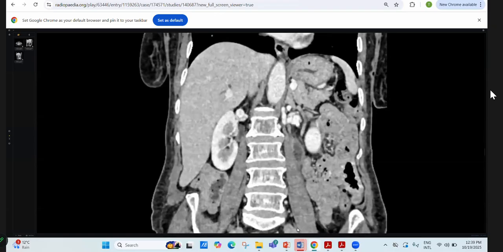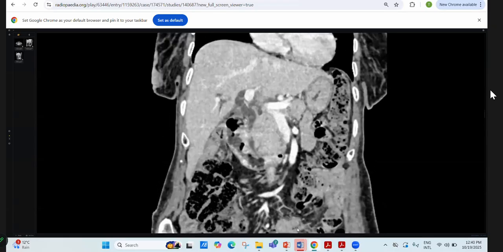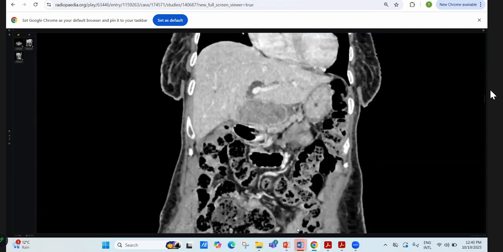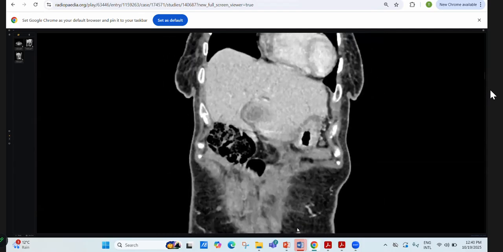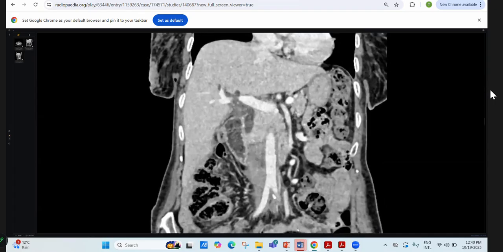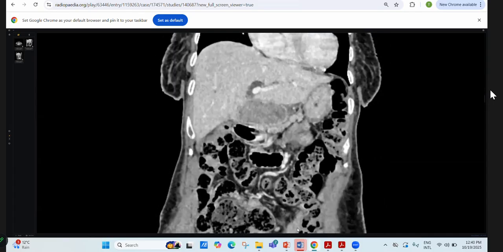So what is that structure you were mentioning? I'm just trying to trace its communication, but I cannot find any communication. Differentials in your mind, or should we go to the next case? It may represent a bezoar, or retained content, retained, what should I say, gauze piece. It just slipped out of my mind. Okay, next case please.